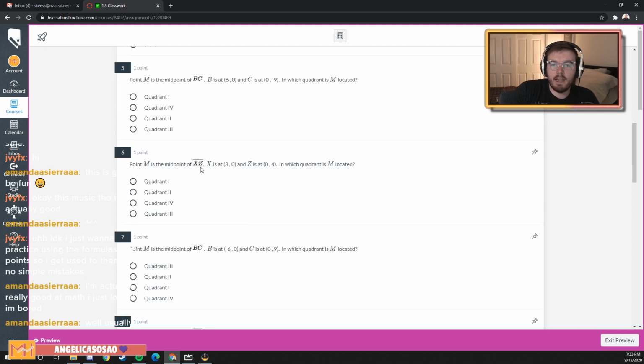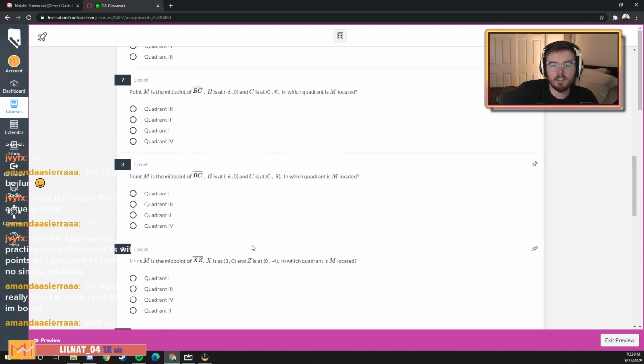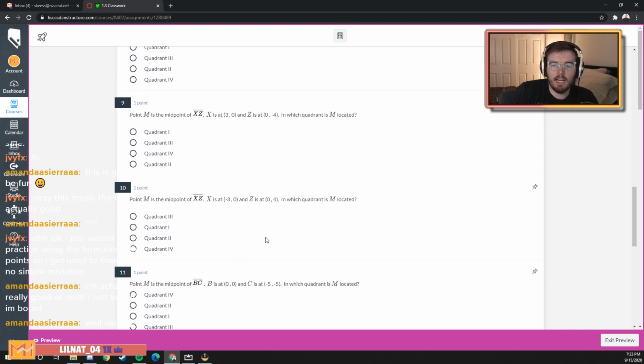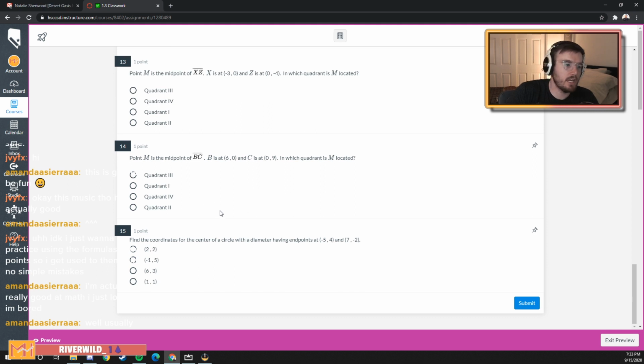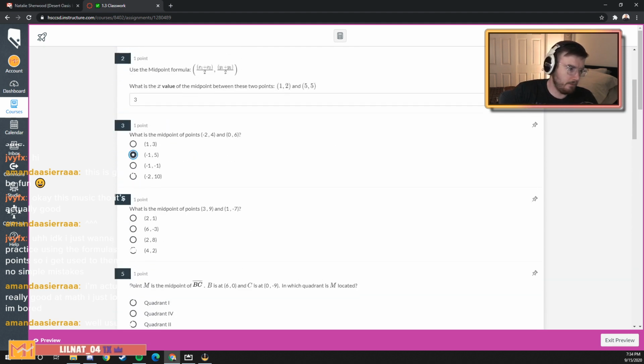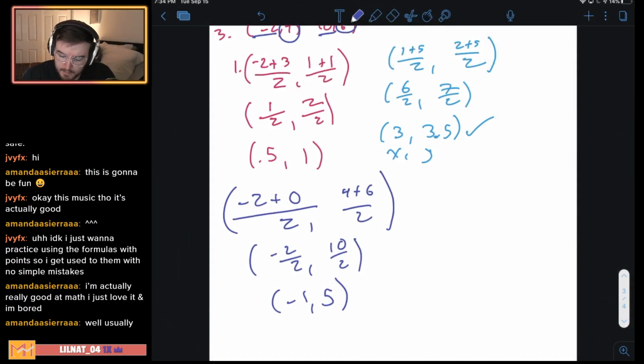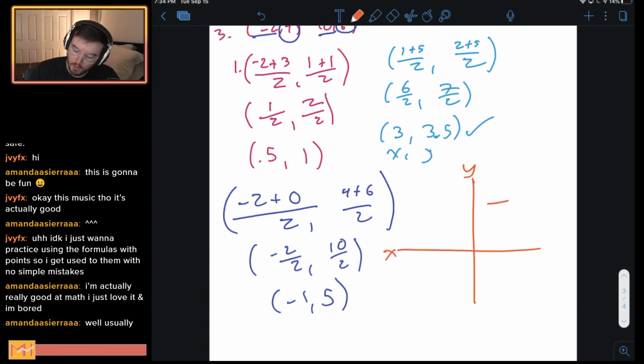Something else that we asked, as far as midpoint stuff was concerned, was quadrants. Quadrants was also a main topic, and I know I didn't cover that in class today, but that's because I was mainly concerned with the formula, and I have a feeling that quadrants are easier for us. But let's just talk about that together real quick. So this is a graph, right? X, Y axes. This is quadrant 1, 2, 3, 4.